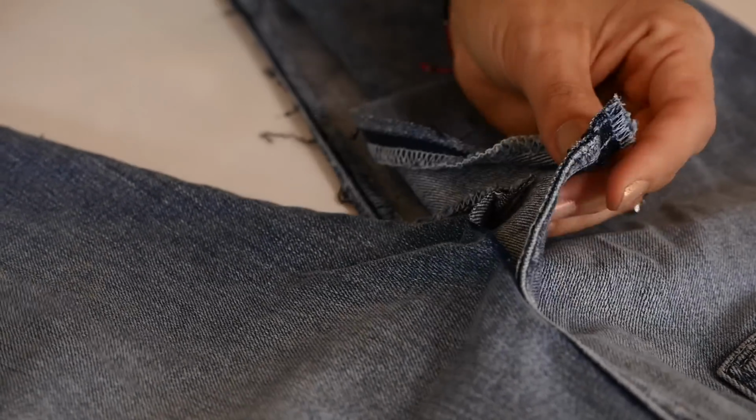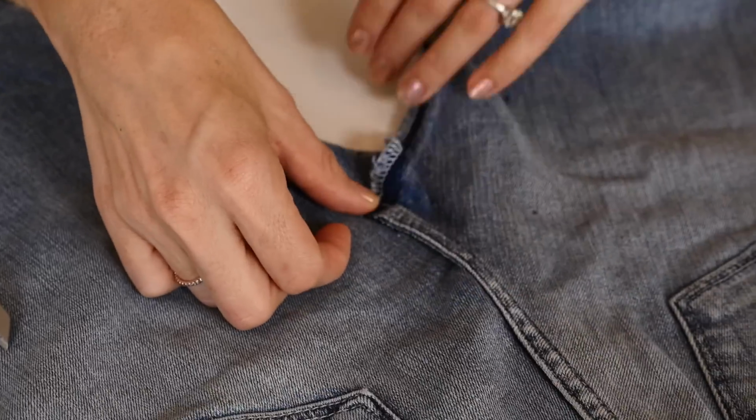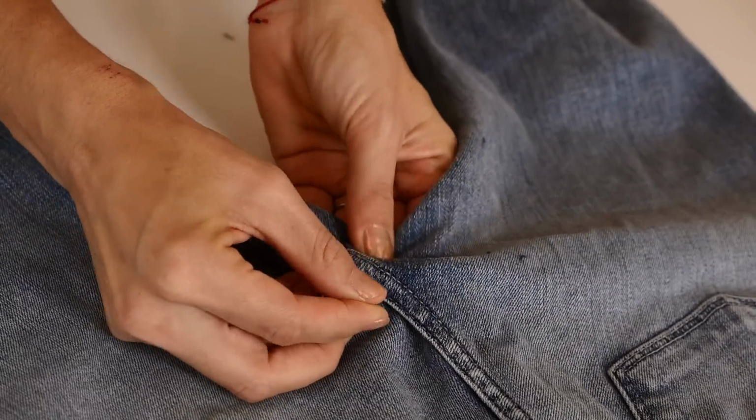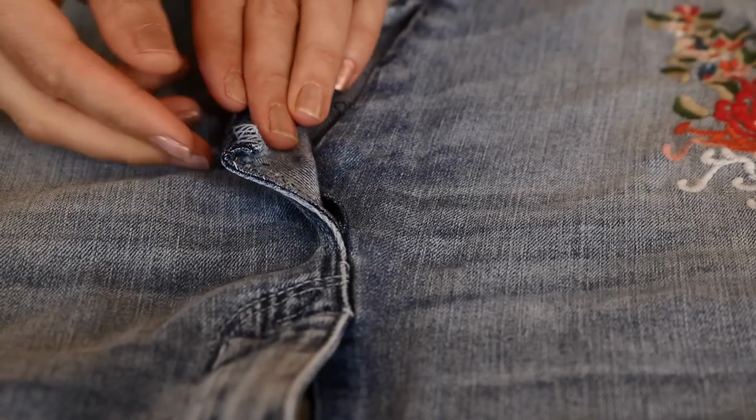because it's gonna look more natural when it overlaps. So I'm doing the same thing as I did on the front, on the back, and you just wanna lay it down and really make sure that everything looks like it's laying flat, so that when you're wearing the skirt, you don't see any weird lines.